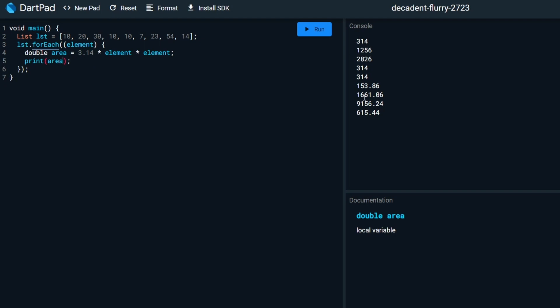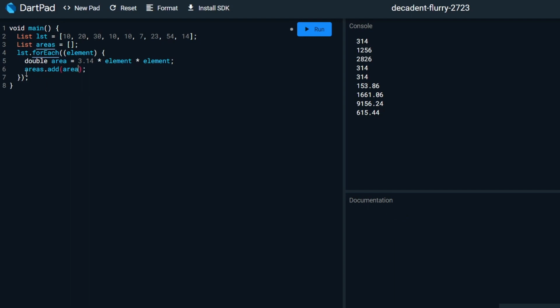So if we want these values in some other list, what we can do is we can create another list over here and name it areas and initialize it to an empty list. And instead of printing the area over here, what we are going to do is areas dot add area, and after forEach we are going to print the areas list.